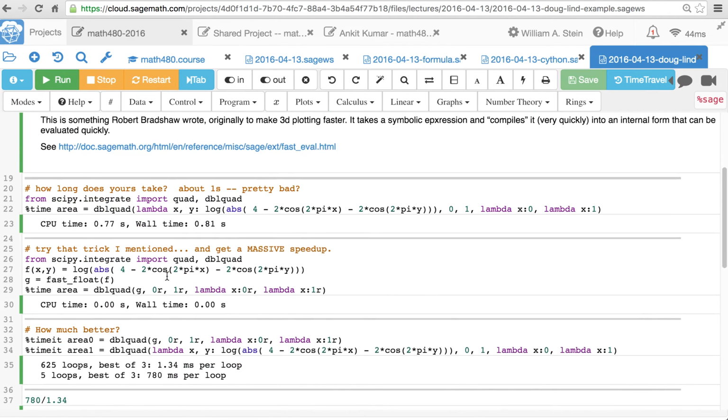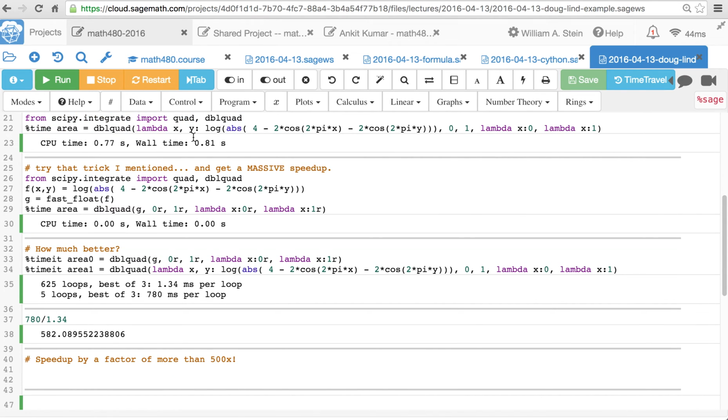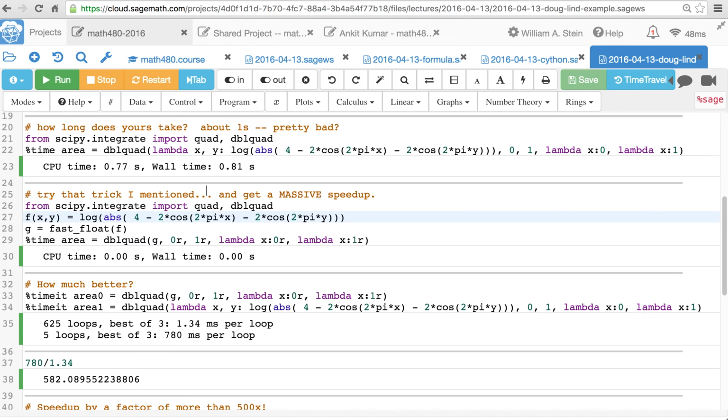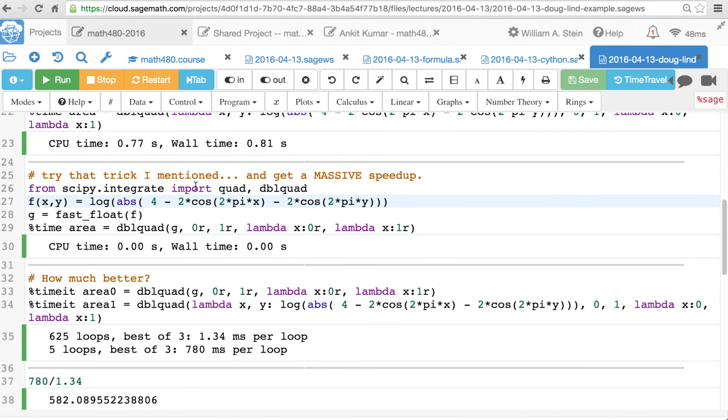Okay? So here's the original code, about a second, and then here's how long it takes using fast float. All I did was the following. First, I made a Sage symbolic expression, and then I called fast float on it, and then I got something super fast. It's really kind of ironic because on the first day when we talked about that sum, the reason it was so slow is because sine of 1 plus sine of 2 plus sine of 3 was all kept symbolically and not simplified. They weren't all turned into floating point numbers as you go.